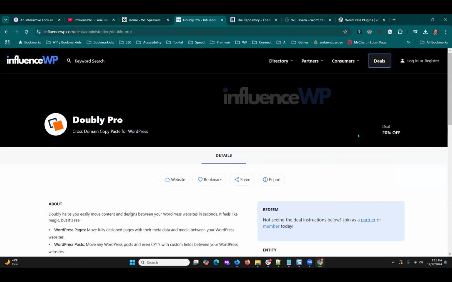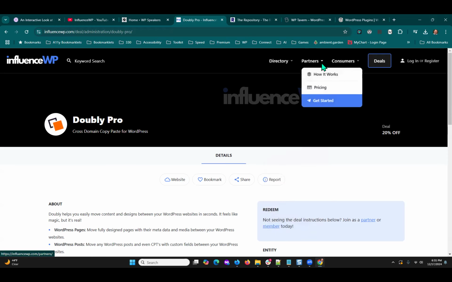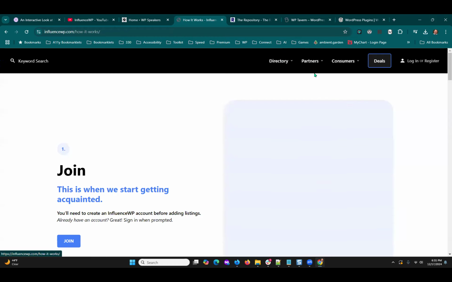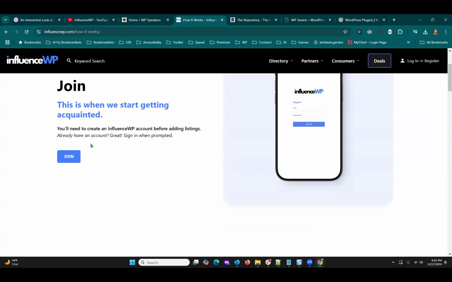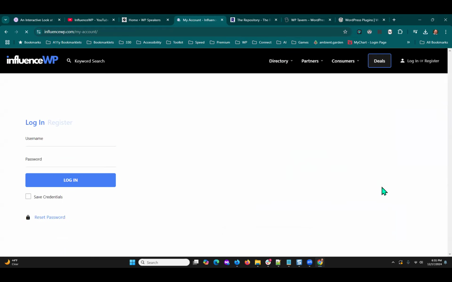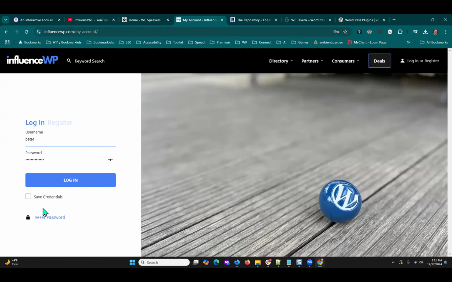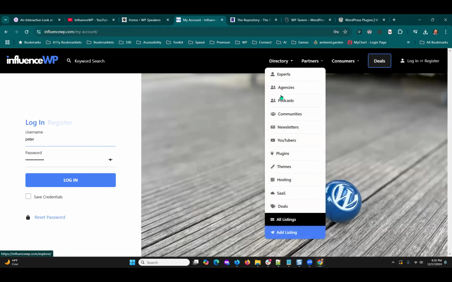And in fact, setting up with partners that are going to post things, he's got a simple vetting process. But if you've got a service that you're selling, you can do this and get listed through this Influence WP site. And it's at the beginning.